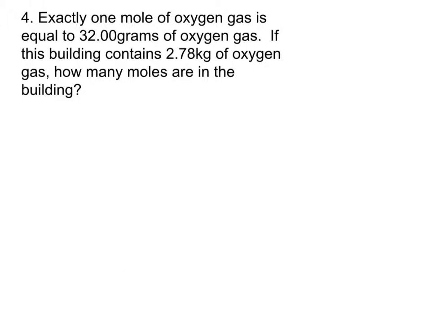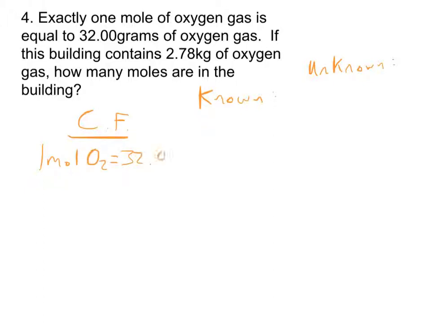So in order to solve this problem, you need to look for conversion factors, you need to look for a known, and you need to look for an unknown. Alright, the conversion factor, if you reread the first sentence, gives you a conversion factor which might be useful in solving the problem. 1 mole of oxygen gas is equal to 32.00 grams of oxygen gas.